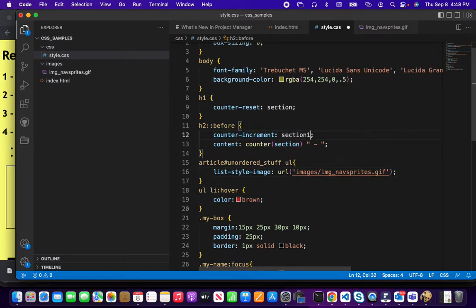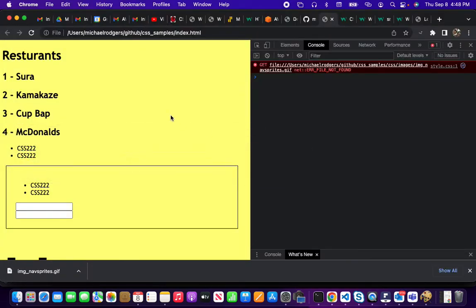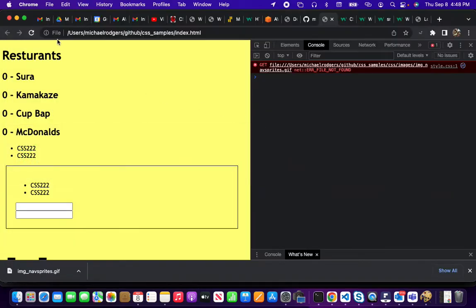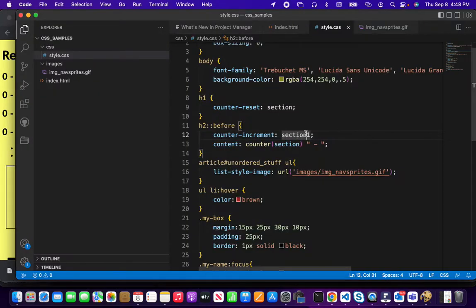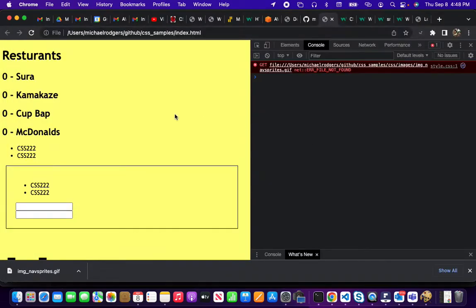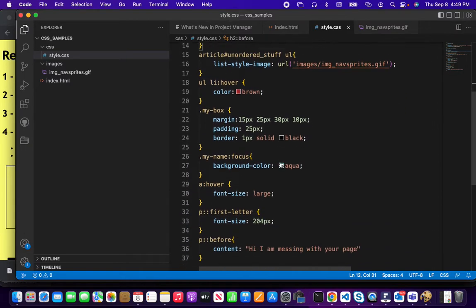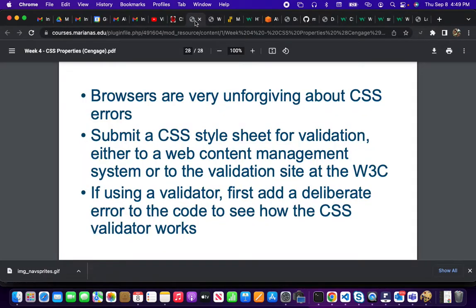Like, for example, say that you call this section 1 and your counter is referencing a different variable. Come on, catch it. I don't know why it's not catching it. All right. For whatever reason, it doesn't catch that particular issue. But let's take a look at. Let's go back over here.